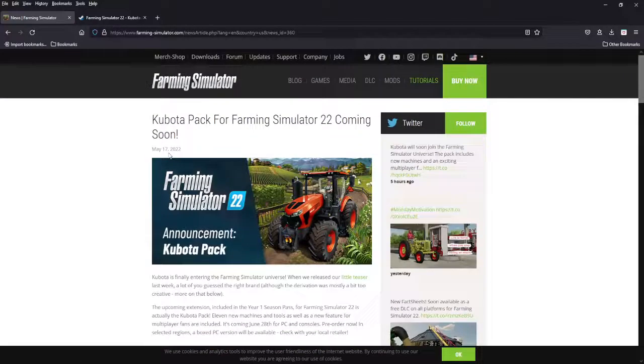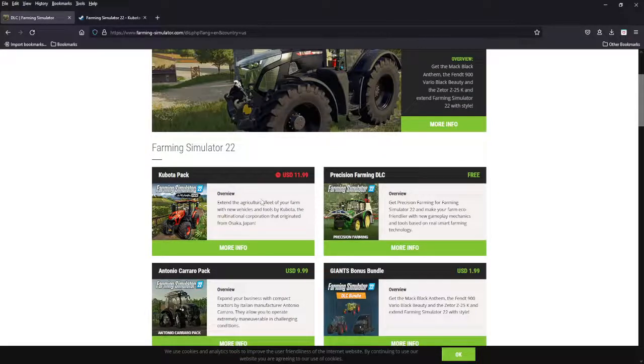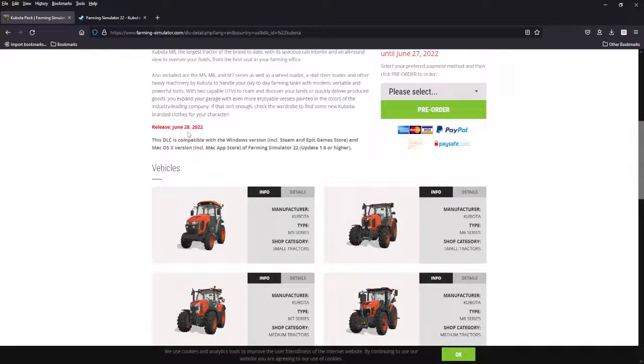They have the DLC right here. Click on that. $12 USD. Again, release date of June 28. Another interesting fact about this, if you read this, it's compatible with the Windows version, Steam and Epic, Mac OS, for Farming Simulator 22 from Giants. It does say update 1.6 or higher. We are on 1.41 right now.